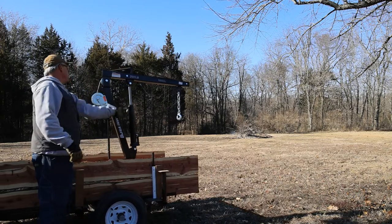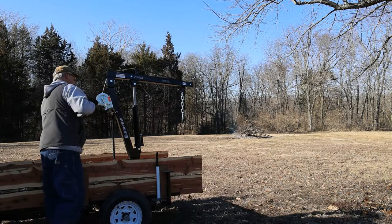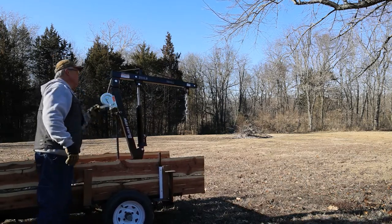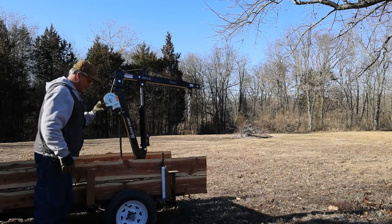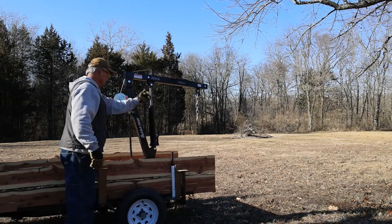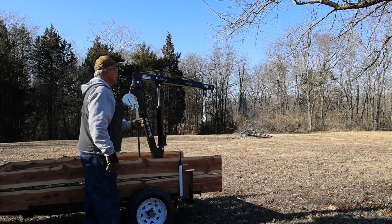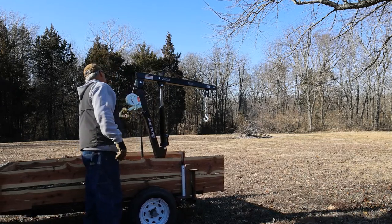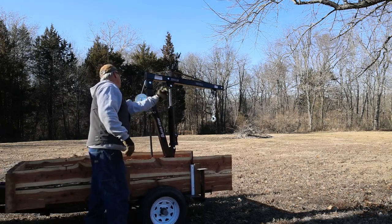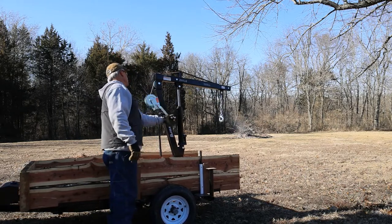Oh, we have to set the brake. And now we got a little bit of emergency brake applied to the mule to hold this thing back. We winched it pretty easy. There we go. Moving this pretty easy, actually.